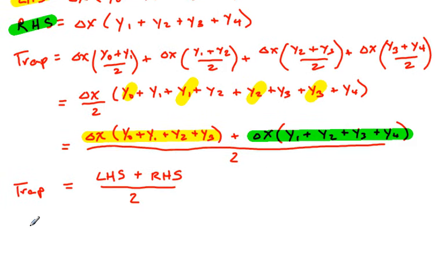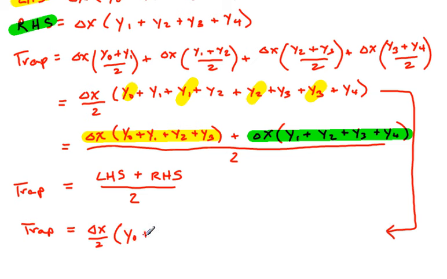I'll just point out that there is one other way to look at trapezoid rule, and that is if I go from this line right here, I can say, okay, I've got delta x over 2, and my coefficients go like this: y sub 0 plus 2y sub 1 plus 2y sub 2 plus 2y sub 3 plus y sub 4. So it looks very much like the trapezoid formula. My base, delta x over 2, and my first y value I have once, my last y value I have once, but all the others twice.